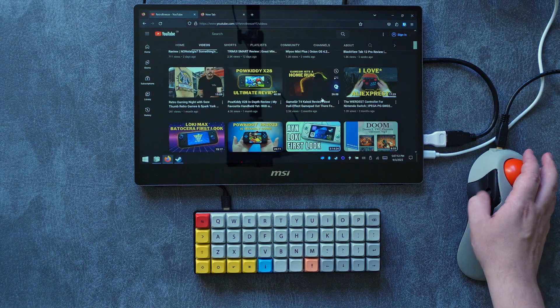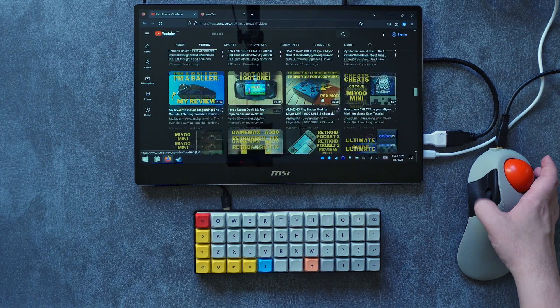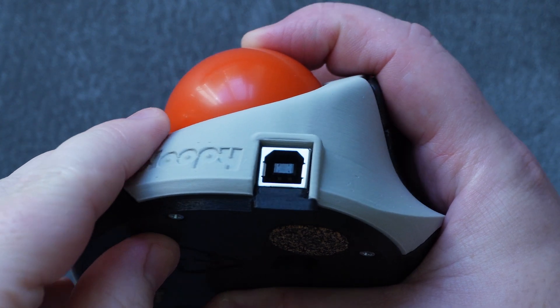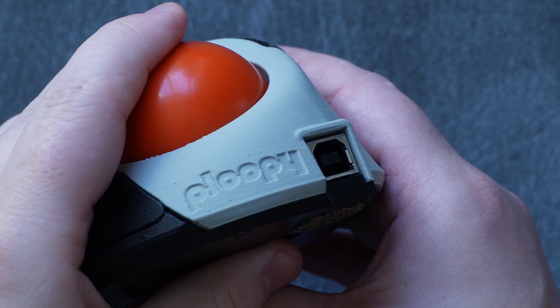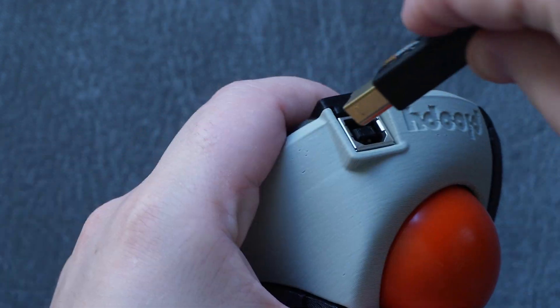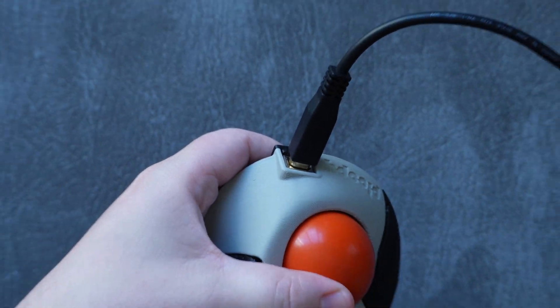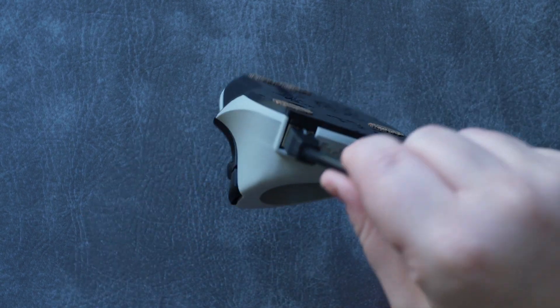Directly after assembly, the wheel was pretty stiff, but it just took a couple of regular days to get it broken in and rotating very well. One interesting quirk of the Ploopy is its USB-B connection — the same kind that you'll find on a printer. The Ploopy team say that they use this connection due to its low cost and its robustness. I never unplug my mouse, so I don't mind it at all, and I'm glad that they went with this over a micro USB connection or a fixed cable.